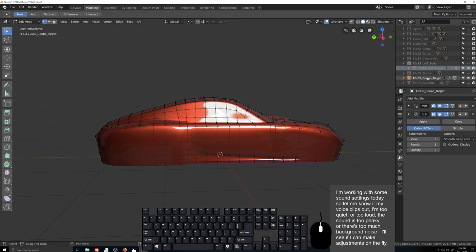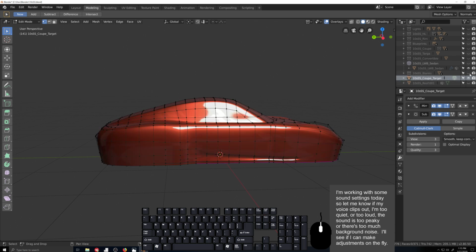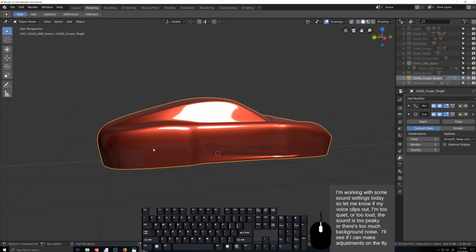And make sure I got the right name for it. No, it's not the right one. Where did I put it? No, that's a roof. I did that for the convertible. Hold on, give me a second. Maybe I didn't make a copy of it yet. I don't think I did. So let's make a copy of it. Thought I had made a copy.